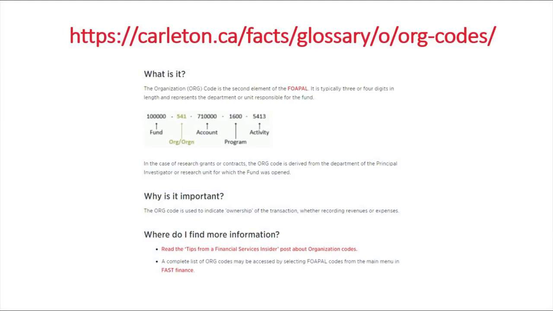ORGN stands for Organizational Code and is part of the FOPL accounting string. Read more about organizational codes and FOPLs in the FAQs glossary. I can only enter an organizational code that I have financial access to. This means that to view, create, or approve a transaction against any FOPL, I have to have the appropriate level of authority on both the fund and the organizational code to perform the desired action.